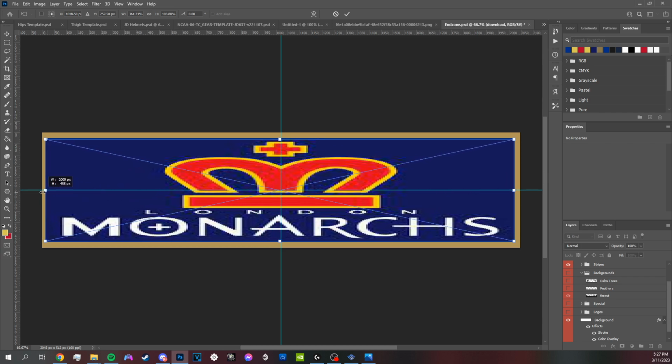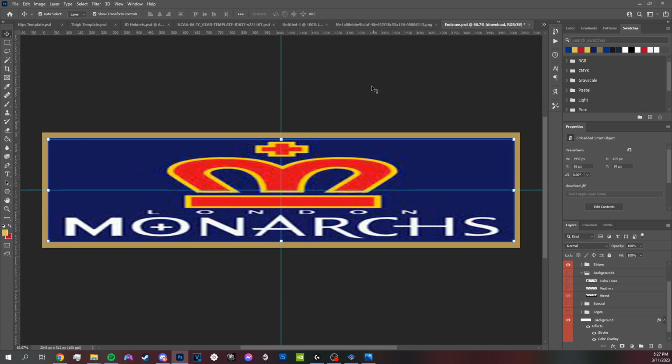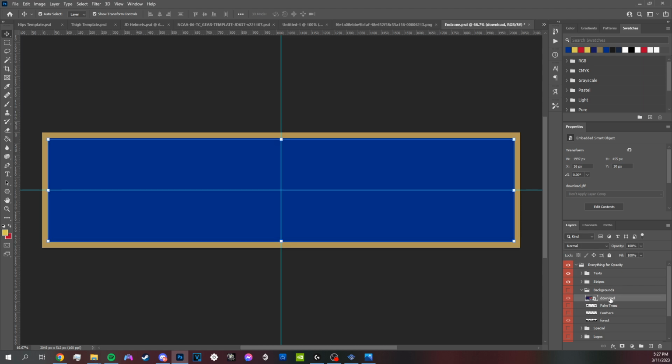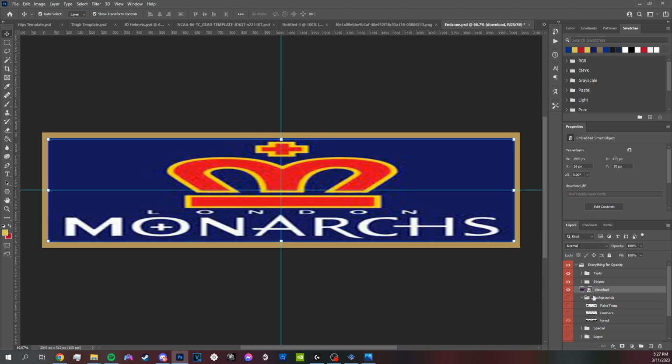Like I said here, I'm just showing an example of how it could be. London Monarchs, very low poly, but we'll deal with it for right now. And then obviously you want to put this in here. I'll put this in background. So no, actually no, because that one is not open.